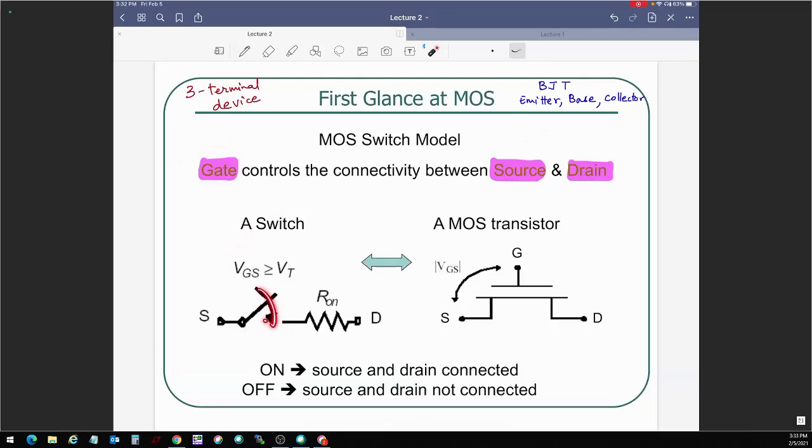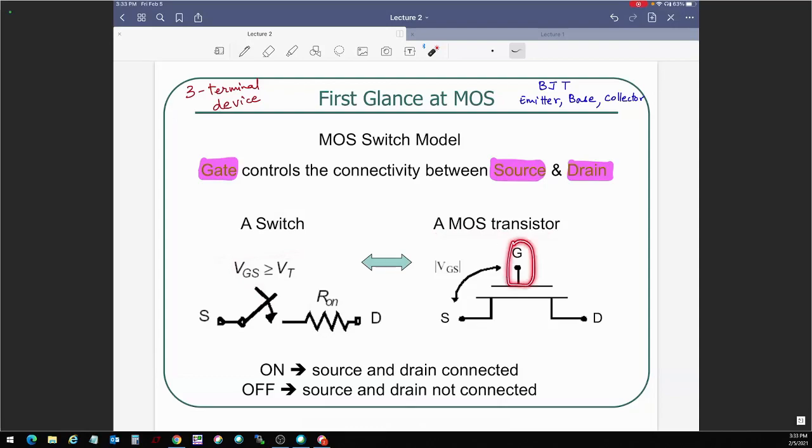And when the switch closes, you can see that the source terminal over here will get connected to the drain terminal there, which means some current can flow through the transistor. And R on essentially is indicating the on state resistance of that transistor. But if I do not go over that threshold voltage, then I may not be able to switch the transistor on, which means it is off, which means the source and the drain are not connected. That switch is open. Now the symbol of the MOS transistor is this.